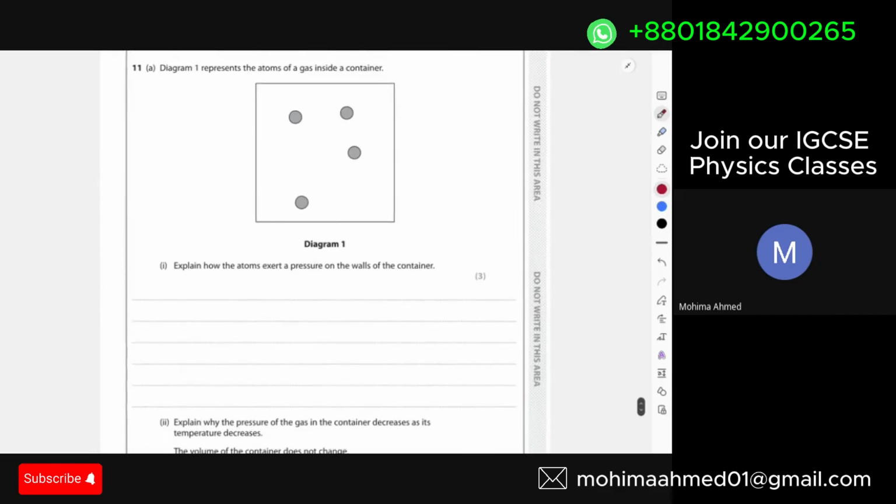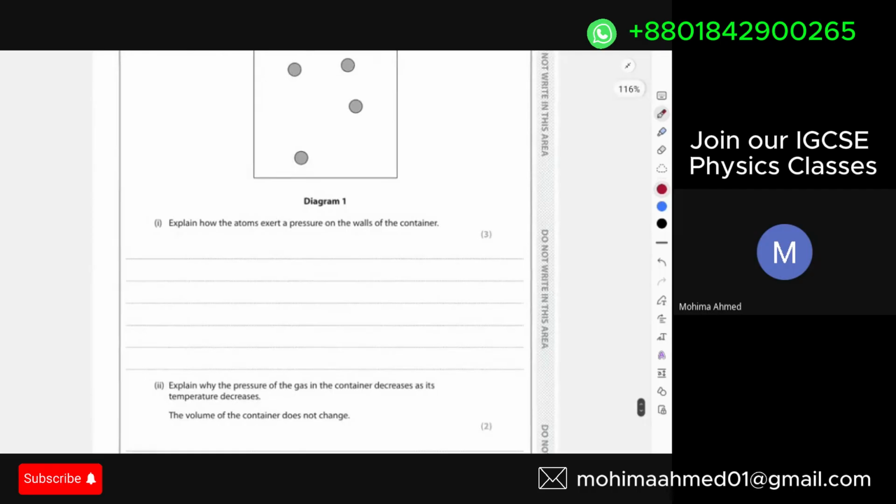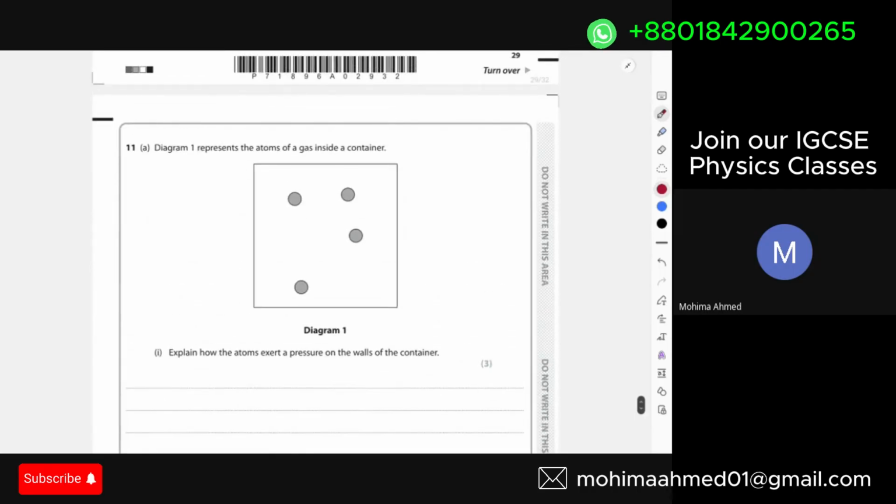Now lastly for question 8, actually question 8 is not that much difficult to understand. Question 8 is about pressure and particles, right? What happens over here is that when you exert pressure on the walls of the container, how would that increase the pressure, right? Explain how atoms exert pressure on the walls of the container, because obviously atoms are moving randomly. They collide with the container walls very frequently, exerting more force. And according to the equation, P equals F over A. For a larger force, you always get a larger pressure since they are directly proportional.